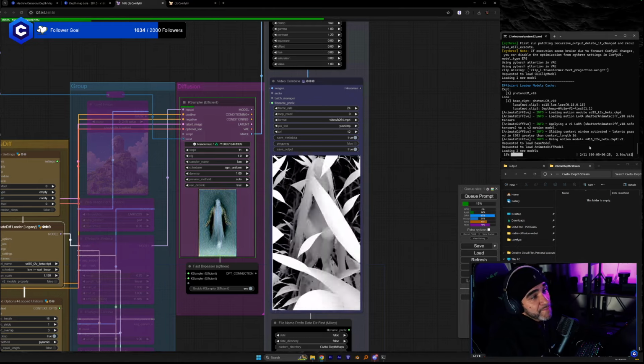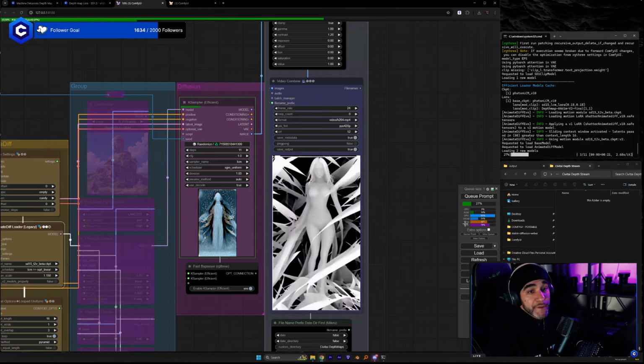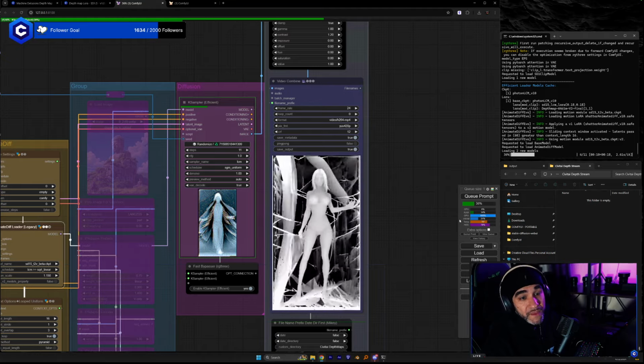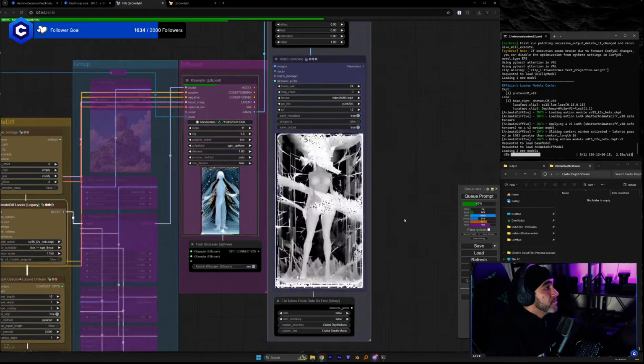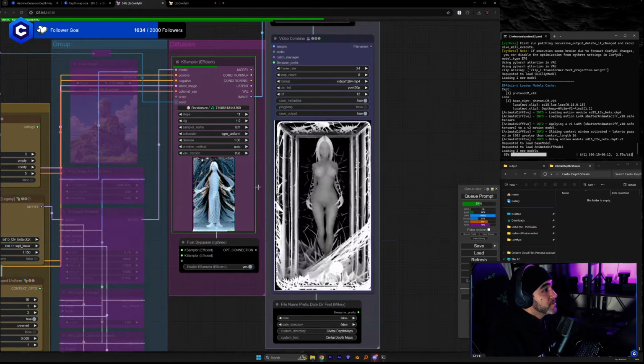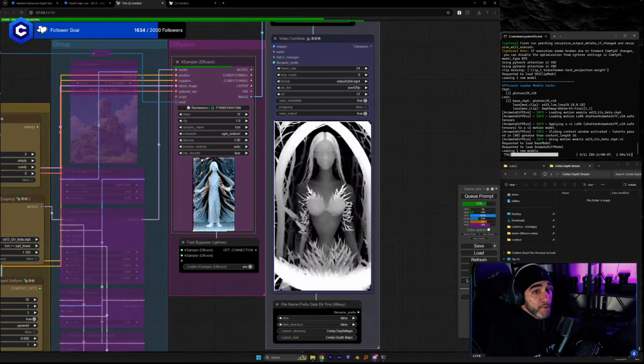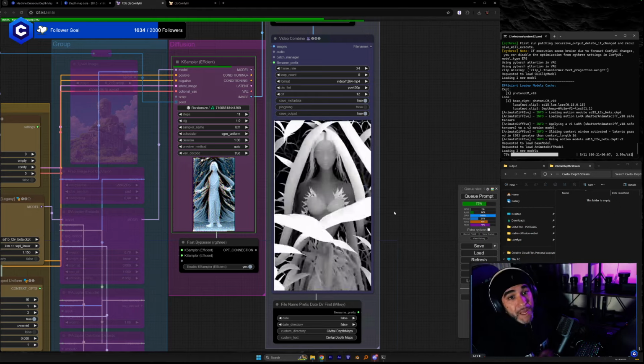And yeah, for 60 frames, this should take us about 30 seconds per generation. So we'll get one or two of these, and then I'll show you guys how the second part of the workflow works to stylize them.